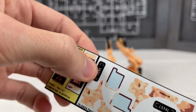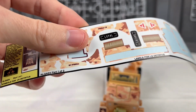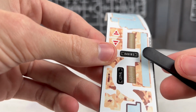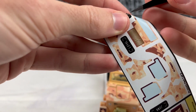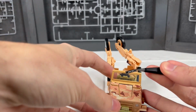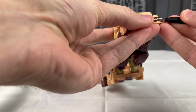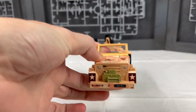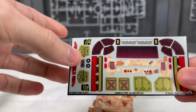And finally, you get different options for license plates. You get one that says junk because he is a Junkion. You get one that says loyal because we know what type of person he is. And you get one that says D for hire, Detritus for hire. That is the one that I am going to use because my boy is a respectful mercenary. And that will just go on the front right here, like so. Gorgeous.